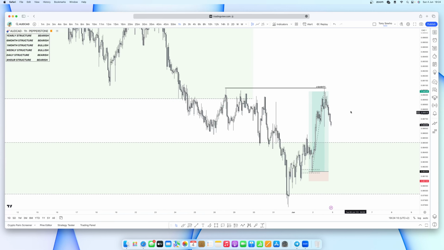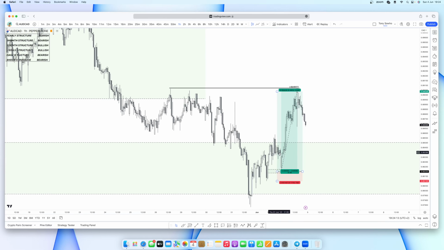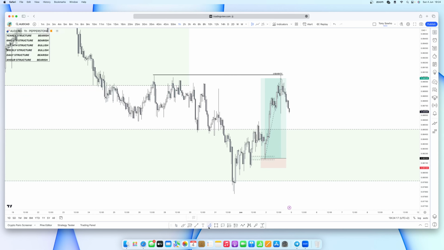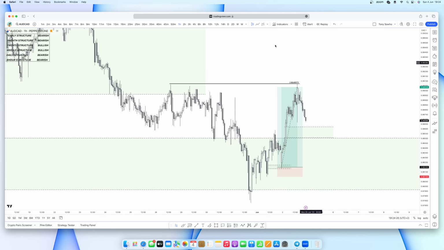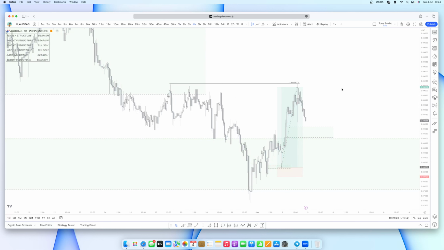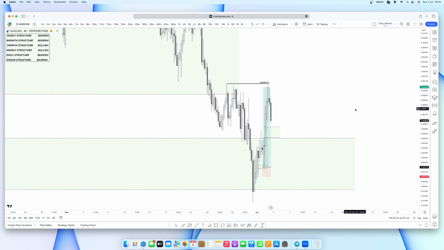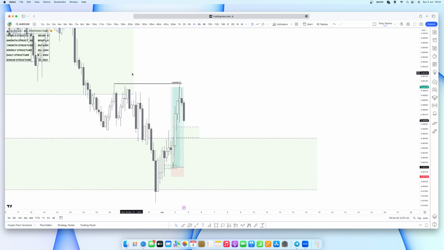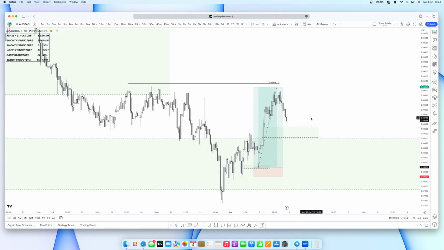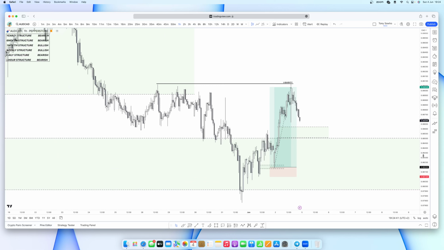But for now, what am I seeing? I'm seeing this imbalance. You see this imbalance on the 1 hour. This is one place to look out for. All right, let me scale to the 4 hours and see. Yes, so going back to the 1 hour, you can keep an eye on this area for possible higher pricing to the upside.